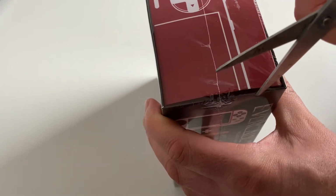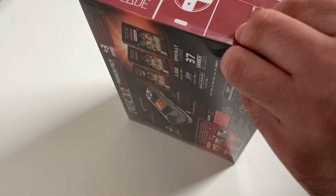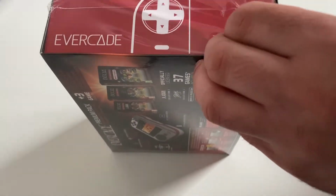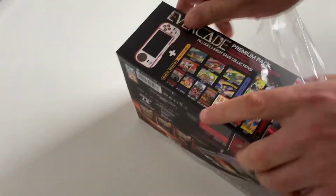I'll just get the scissors. And, oh, be very careful, kids, when you're cutting. Just go for it. Just slice it. Don't damage the box. That's it. Just do that. And really calmly and collectively open the plastic. Make a couple of incisions there and just calmly pull back the plastic. That's it. And just take it all off. That's it. Just take the whole thing off. Come on. On the console. That's it. Great. Fantastic. There we go. Get rid of that crap.